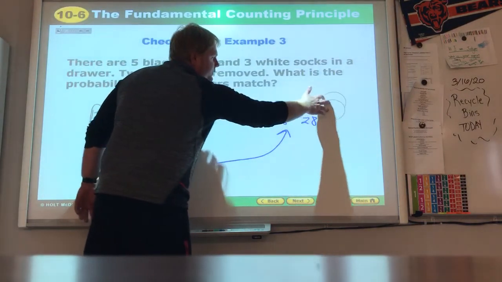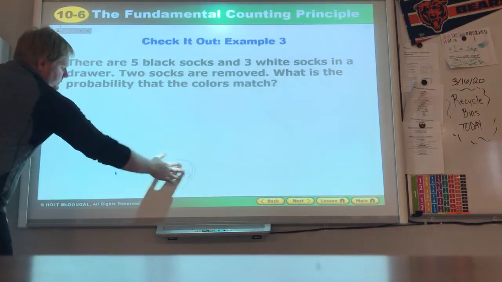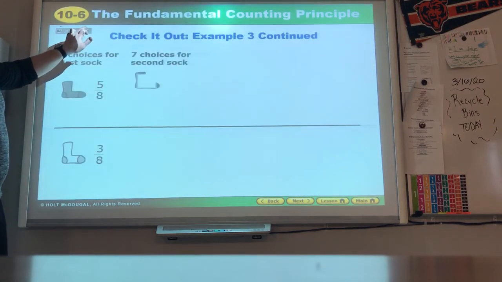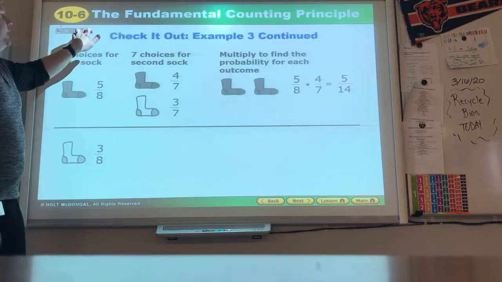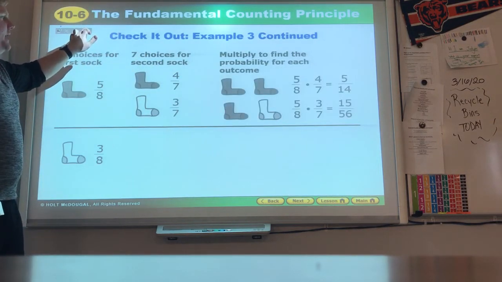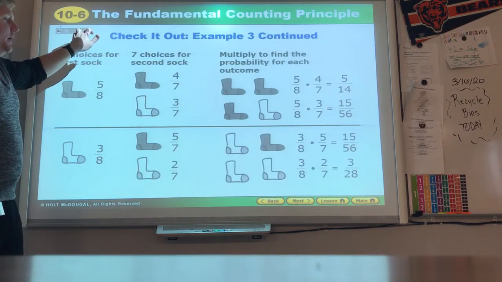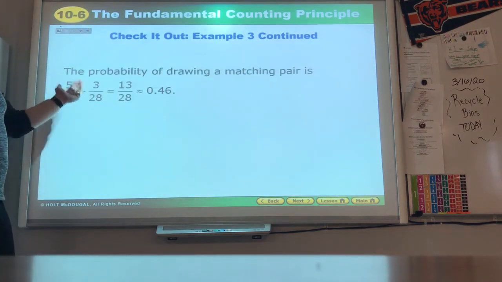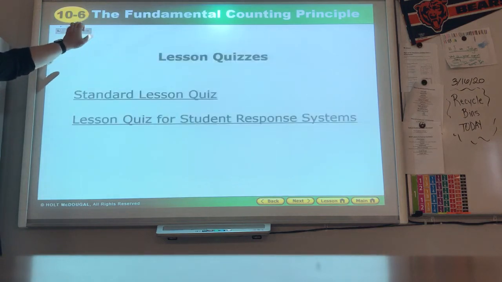And that's why so many of you wear different colored socks every day. All right, so let's go through. They're going to make their picture. I only focused on this route, which will be the top up here. And they came up with 5/14, as did we. All right, and I'm only going to focus on the 2 white socks together. It's 3/28. Then we have to add the 5/14 and 3/28. We get 13 out of that, and that's 46%, roughly.